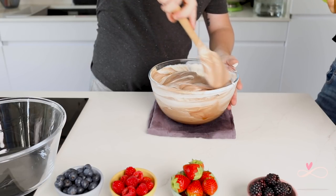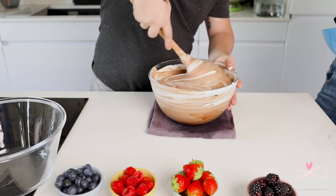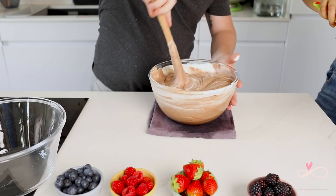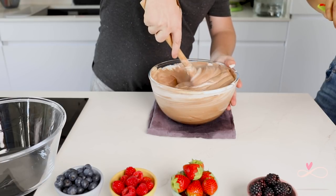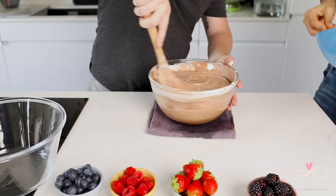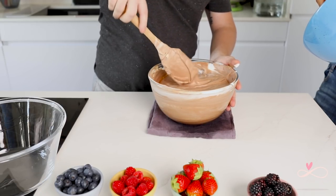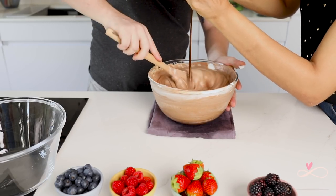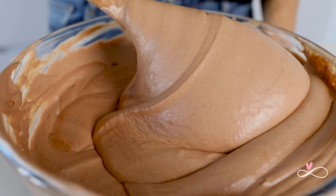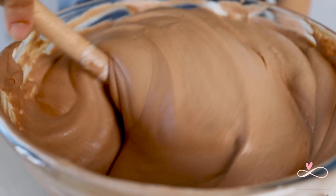And the darker the chocolate, the faster it cools. So if you have a milk chocolate because you don't like it too strong, then you'll have more time. But as a general principle, I like to do it fast, just to make sure. You want some of what's left or not? Yeah. Perfect. When you don't see any more ribbons of chocolate or pieces of chocolate, you know it's all mixed.